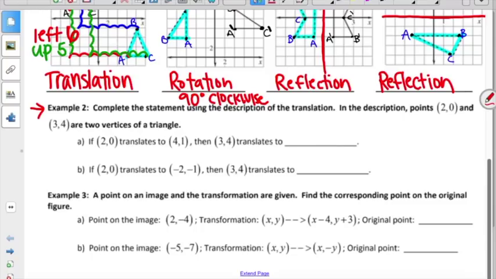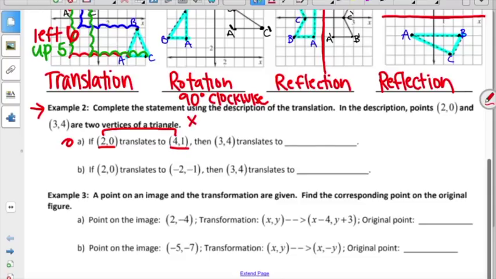So what we're going to do is we're going to look at our x in our x, y's. So we're going to look at the 2 and the 4. Those are the x's in those first two ordered pairs. We're going to see how they relate to each other. So if you're translating and you go from 2 to 4, what did you do? Since it's our x, we're going to put x, and then 2 to 4 is adding 2. So that rule is x plus 2.